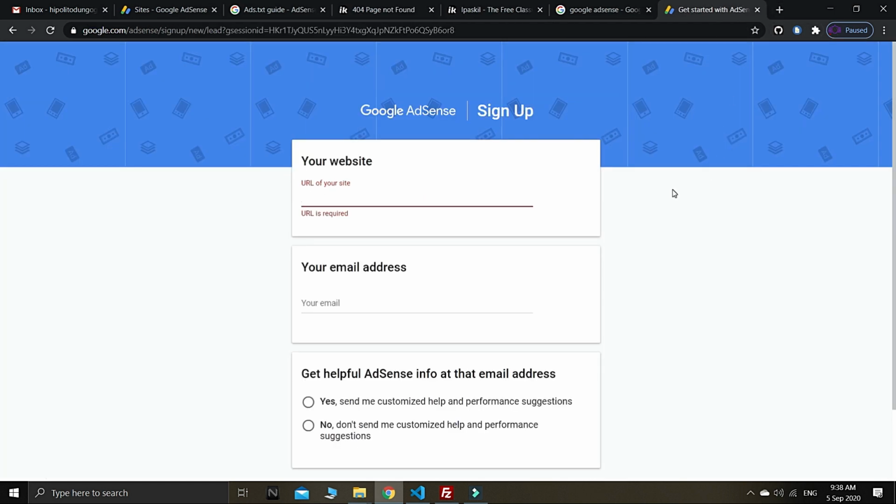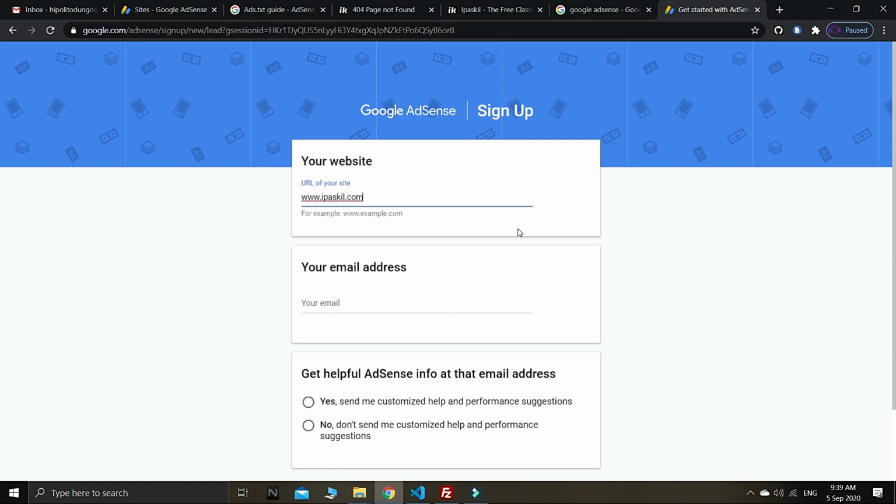Basically, these steps I never captured because I never expected to get approved by Google immediately. So basically you can fill up this form to sign up for the Google AdSense program. It will require you to put your site, for my site it is ipaskil.com.